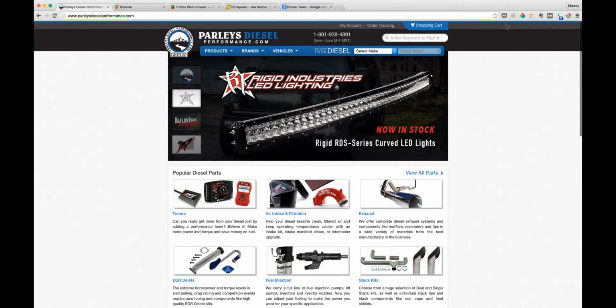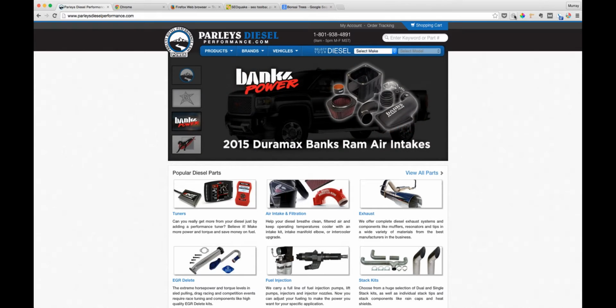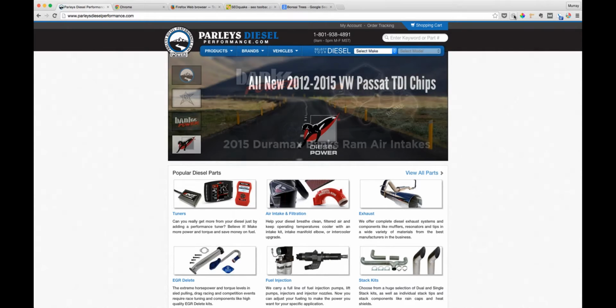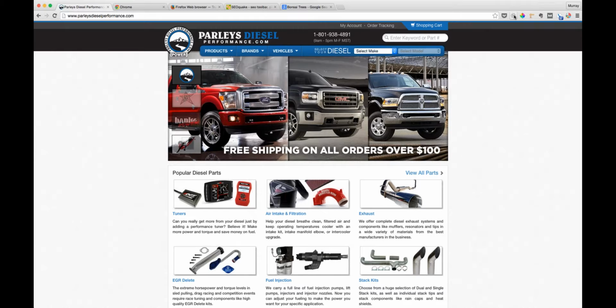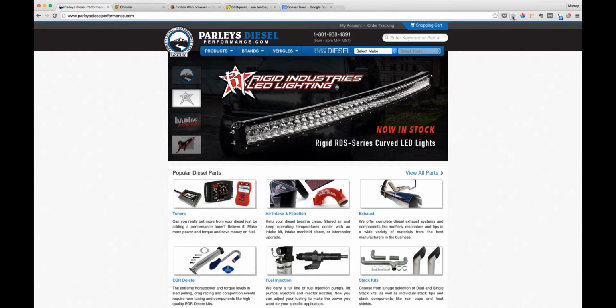But again, these are Google Chrome extensions or plugins. Feel free to download whatever you want. There's a lot of useful ones on there. It's all personal preference what you like to use, but go play with them. It's kind of fun. But just be aware, the more you plug in, the more the browser has to run, which means it will eat up the RAM on the computer and may slow your computer down. So don't go too crazy with them. Just use the ones that you want. And if you notice you're not using one after a month or two, delete it, take it out.